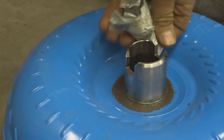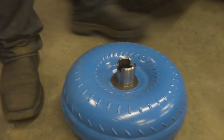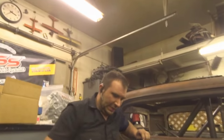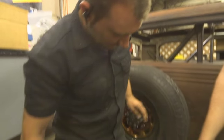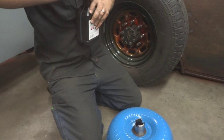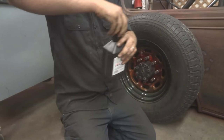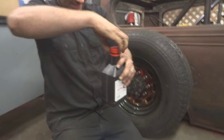It's a custom stator in there. It's got a balloon plate in there. And it's actually got HD Torrington bearings in there instead of thrust washers. That's ATF, right? Yeah, I think it is. I wasn't paying attention. Now you got me questioning it. Which AMSOIL is that now?